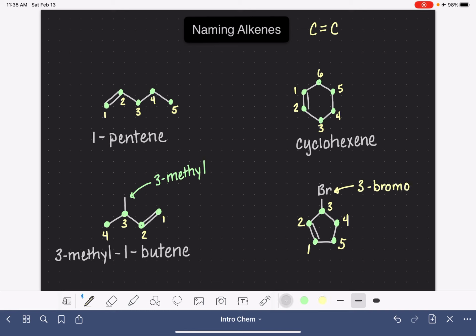And let's put this name together. Start by naming our halogen, 3-bromo. Now we're ready to name the parent chain. We begin by locating the position of the double bond. It starts at carbon number 1. And then we say the name of the ring. Cyclopent, instead of pentane, it's cyclopentene. Because this molecule has more than one thing, it has a double bond as well as a halogen, we don't leave any of the numbers out. All of the numbers have to be included.